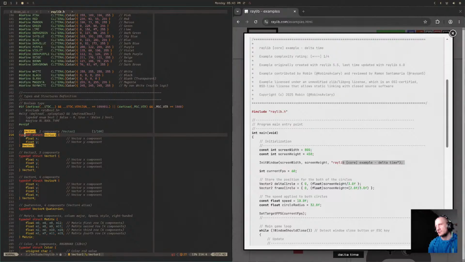Normally I'd be like, oh, that's just 2 times the delta circle. Okay, the speed applied to both circles. Speed is 10. Circle radius is 32.